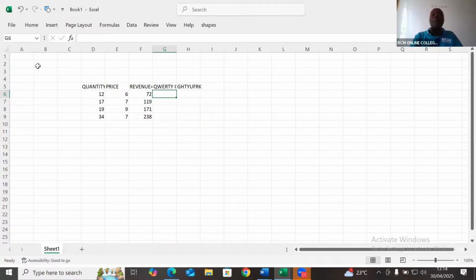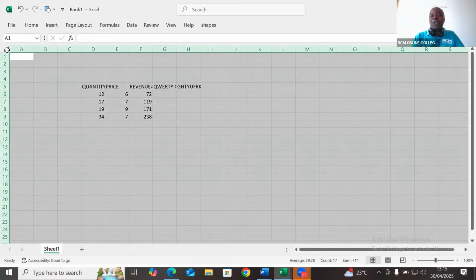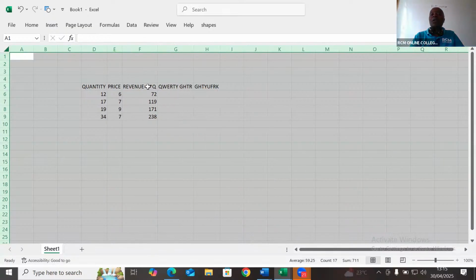One of the ways is to come and not double click, but just highlight the entire sheet. Come here, highlight here. Check this, there's this arrow pointing down. You highlight the entire sheet, and once you highlight that entire sheet, come to any of the columns in between, like between C and D, between D and E, between E and F, and then you double click. When you double click like that, all the words you have here will be able to fit in, and your bosses will be able to read them.